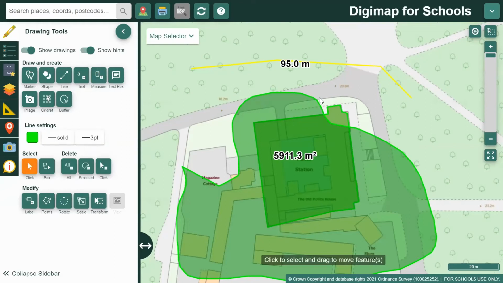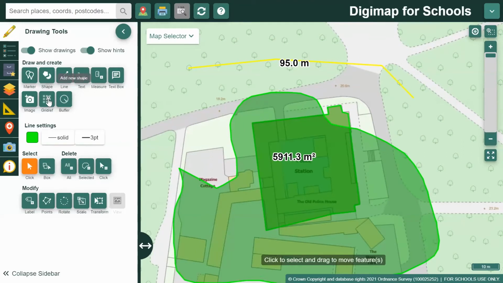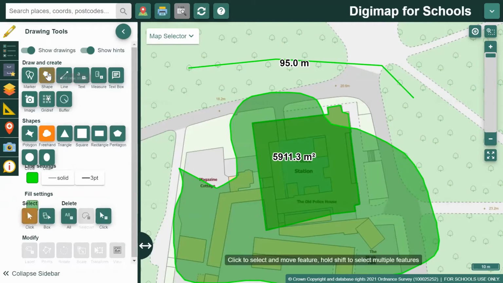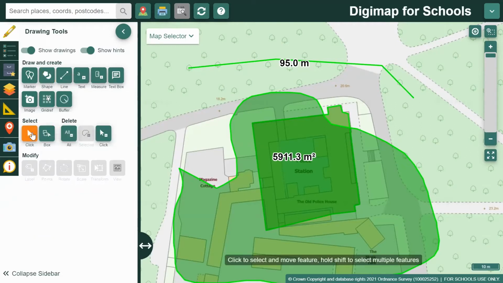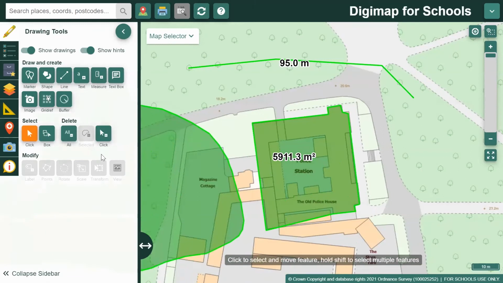Thank you so much. Rachel's asking, hi, can you change the color of each building? For example, if you carry out a land use survey along a street? Yes, so whenever you add a shape, you choose the line and fill settings. But let's say you want to change it later. If I close the shape menu, remember by default this select tool is active, and that allows me to move stuff around.